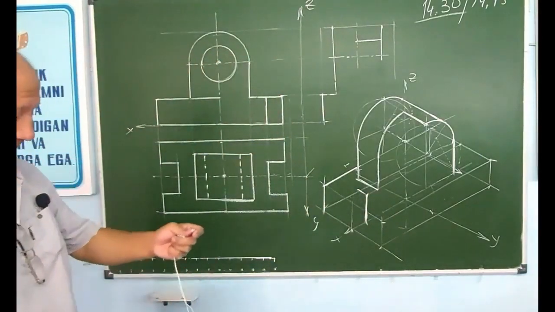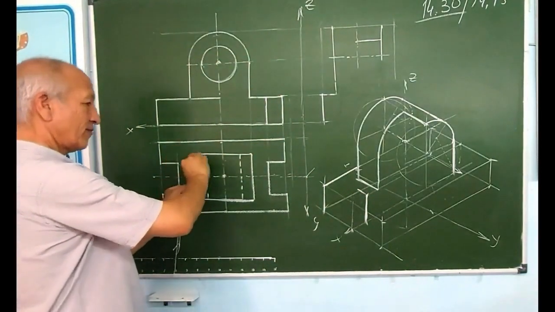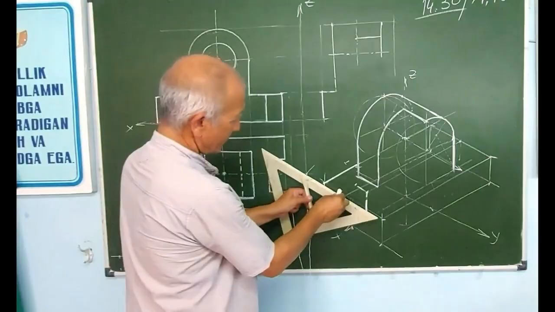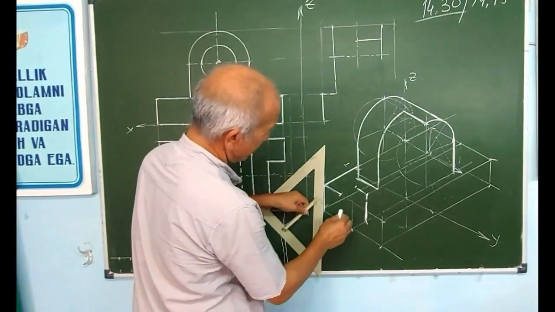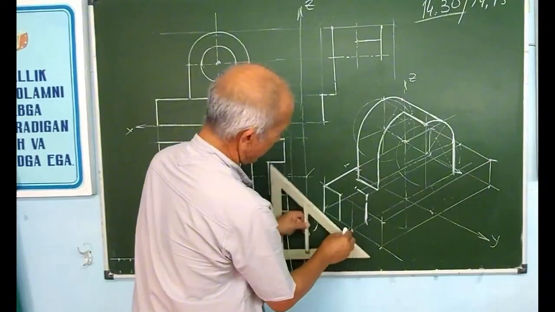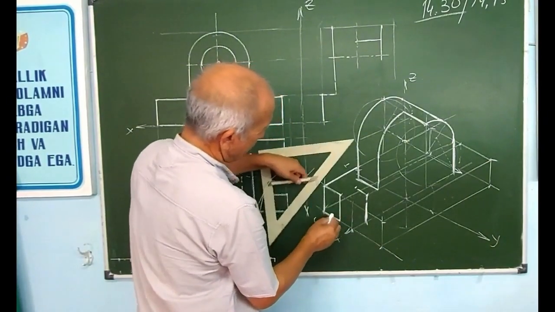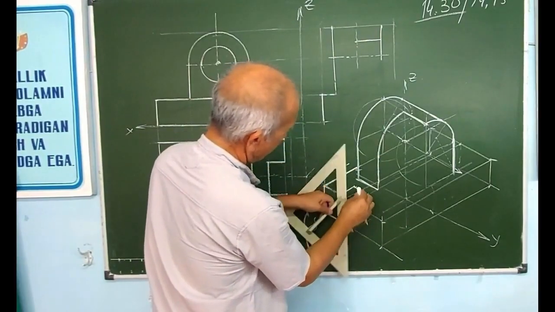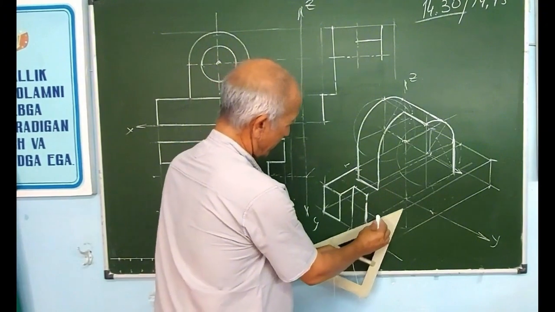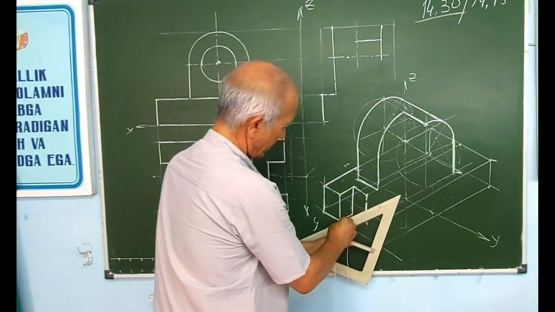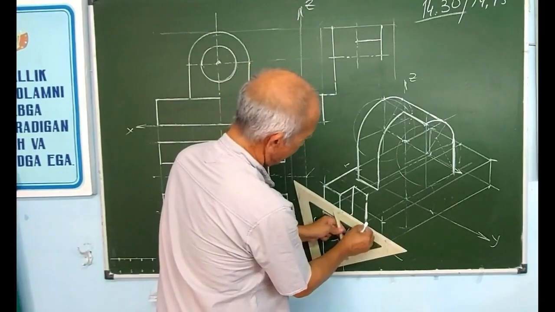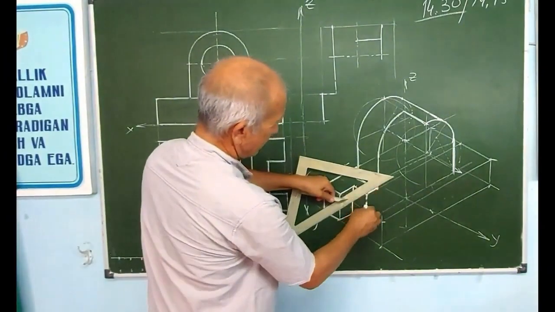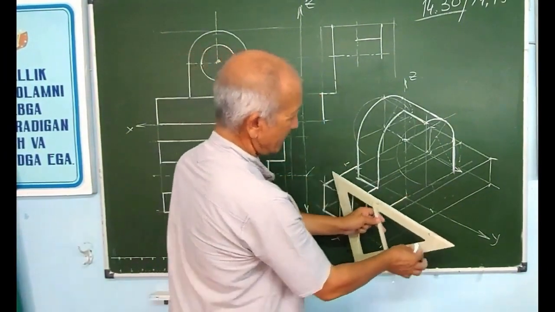How wide was this one? It was 15 units according to its shape. You measure it and mark it like this. You mark it on this side and on that side as well. This side is done. If you mark the other side at the same time, it will be even better. It will be faster. You understood this even without me explaining, right? You understood. Because this wasn't something too complicated for you.